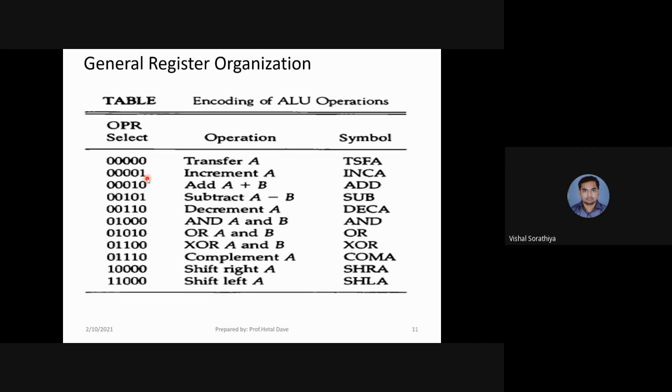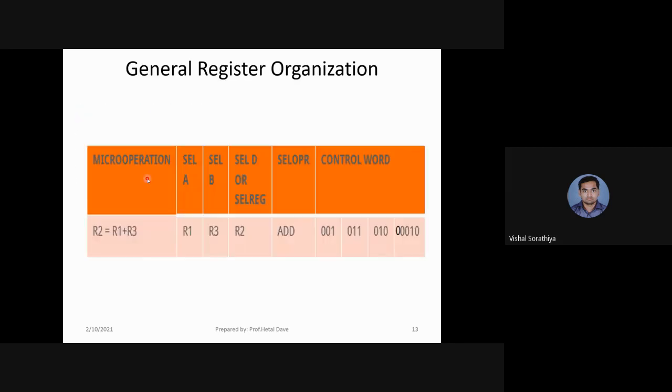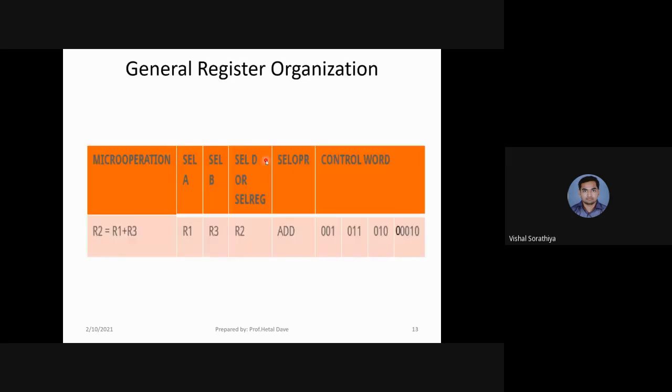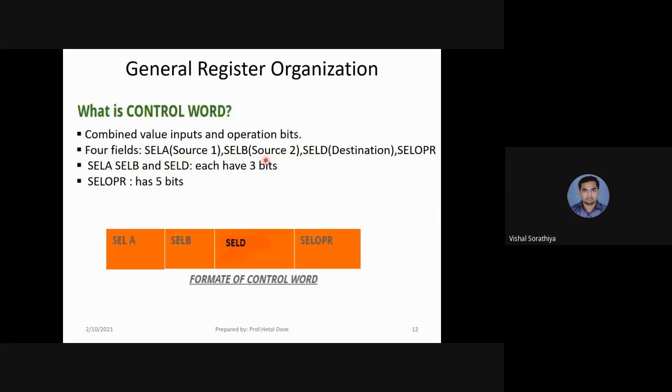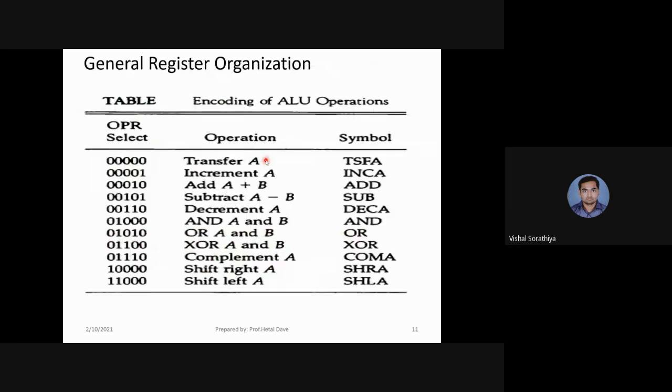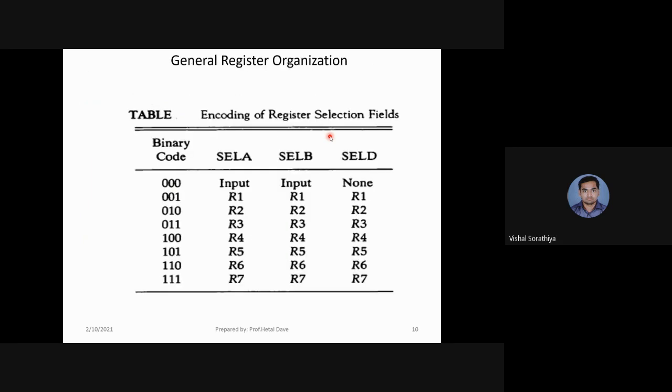Okay, complement and everything. Also choose your logical shifting operations that are mentioned over here. The 8 shifting operations you also want to choose, and you need to design a table with that. First you need to design a table for the encoding of the opcode for the ALU, another table for encoding the opcode for the shift operation, and a third for the register selection field. So these 3 tables you need to create in the next half an hour.